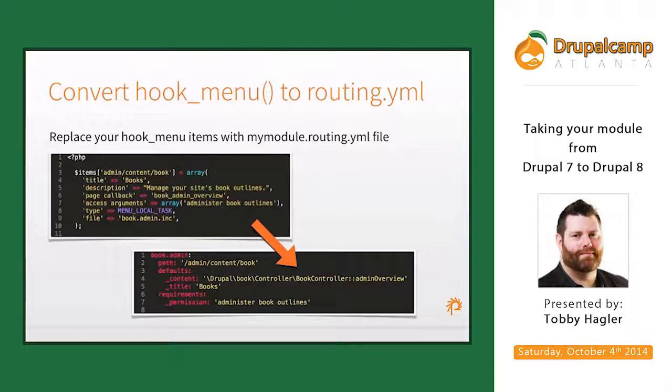So just for an example, this is what it looks like in Drupal 7 when you have a particular item defined by hook menu. That PHP array that you define for a particular thing. This is from the book module. I just took something that I knew was already working. So this comes in core. But you've defined, for instance, the admin/content/book admin menu callback. And here is the routing.yml version of that.